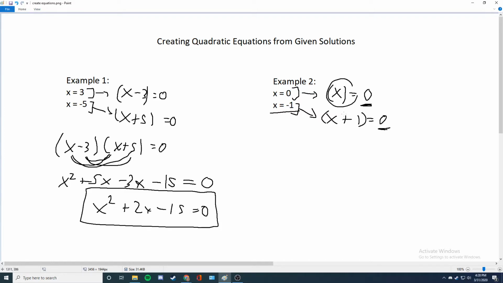So we'll take these two factors and multiply them. So we get x times x plus 1. So we'll distribute that x into both of them, and we get x squared plus x equals 0. We've got to remember to keep that equals 0 there. So yeah, if we've got a factor of x equals 0, we'll just throw an x onto the end there and distribute that in. That's about it.